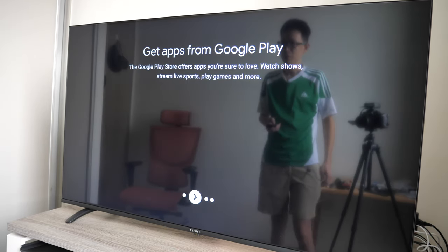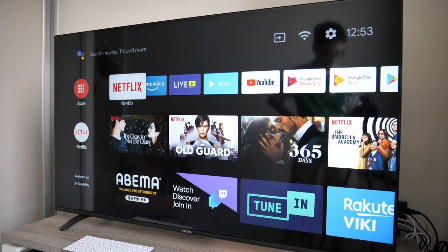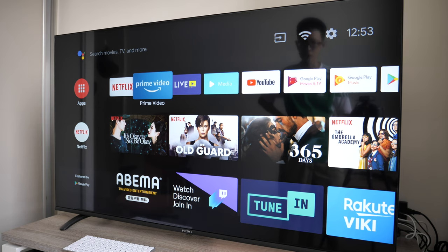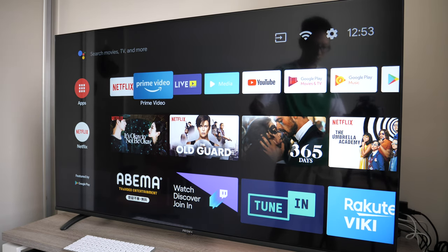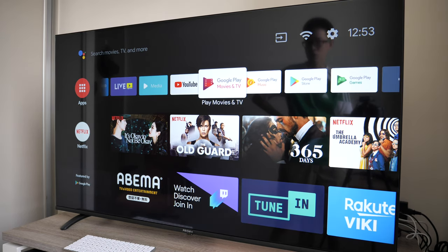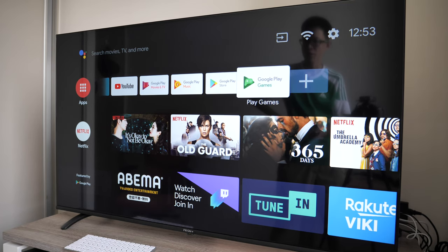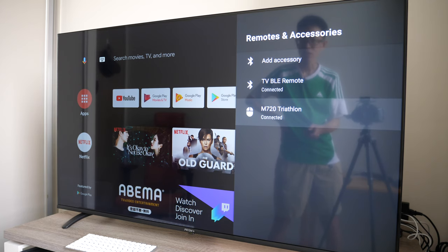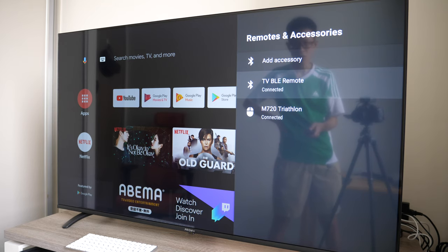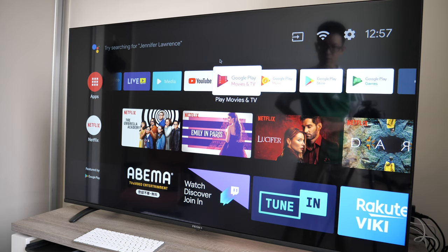I'm going through the basic setup. This TV is powered by Android TV, so you set it up just like an Android phone. Android TV is essentially a computer — it's the user interface for TVs, just like Android on handphones. With Android TV you can install apps and games, and since this is a TV you can also connect it via HDMI to a PlayStation, computer, or basically anything that outputs HDMI. You can connect Bluetooth devices — I've connected my mouse — as well as a keyboard and remote. This TV runs Android 9 and the user interface is pretty slick.